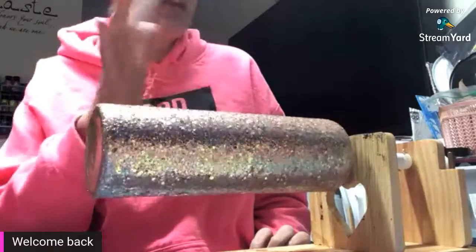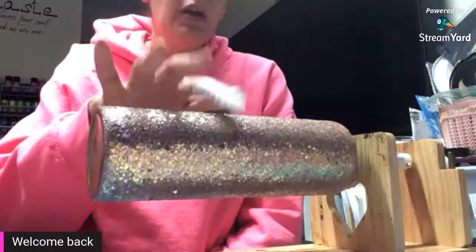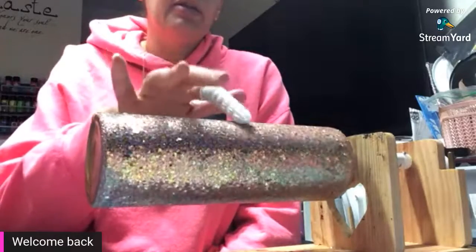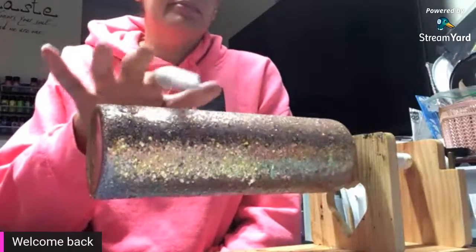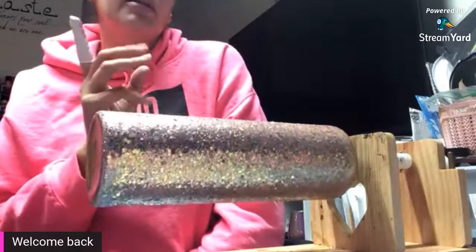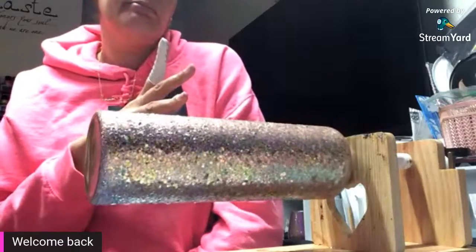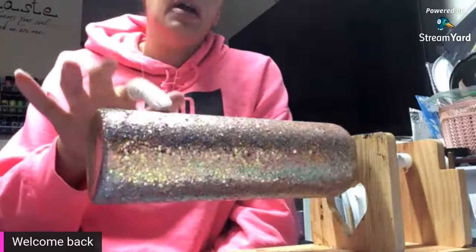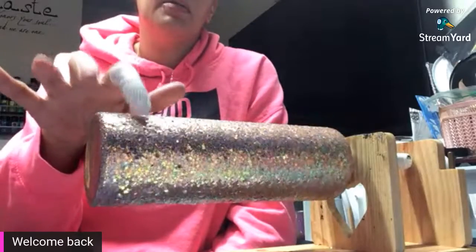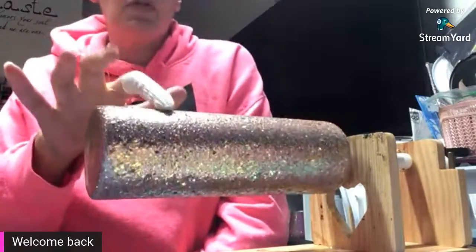And the damn cup doesn't even want to strip. Cups with epoxy strip faster than that damn cup. It's in my stripping bucket, so I'll probably have to bring it in here and just get to scrubbing. I am so upset. But I think I want to do another tie-dye cup with three colors, like a turquoise, a purple, and a magenta. I think that's what I'm gonna do, or do another fluid pour on it. I haven't quite decided yet, but oh my goodness.